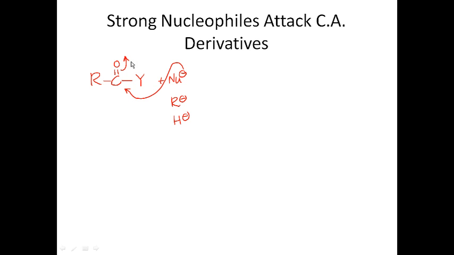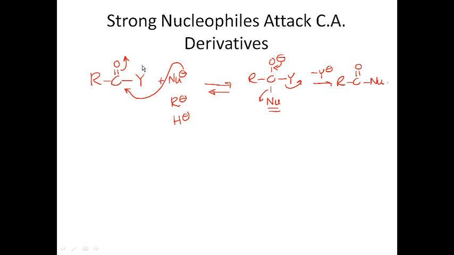the nucleophile comes in, attacks the carbonyl, we end up forming an O-, and when this nucleophile has been R or H, of course, then it doesn't leave, because an alkyl or a hydrogen are not going to leave. So when this pair of electrons comes back down, Y- easily leaves, and so we end up losing Y-, and we end up forming our carbonyl and doing substitution. So that's how the strong nucleophiles will attack a carboxylic acid derivative. And of course, here we could have an equilibrium, because if the nucleophile is a better leaving group, then we're just going to reverse that equilibrium and go right back to the beginning. And in essence, that's what happened when we had a hydroxide and an aldehyde or a ketone. We had this equilibrium occur back and forth.